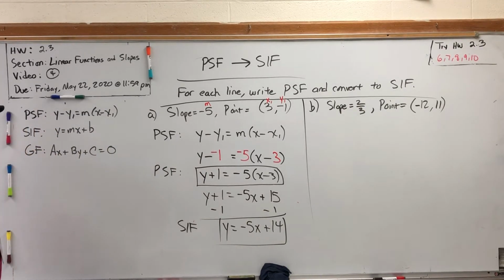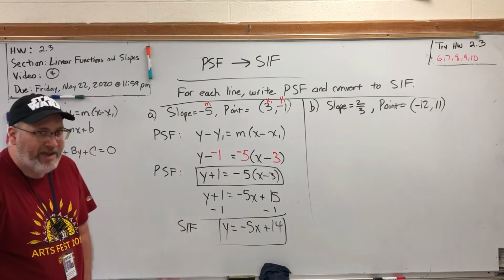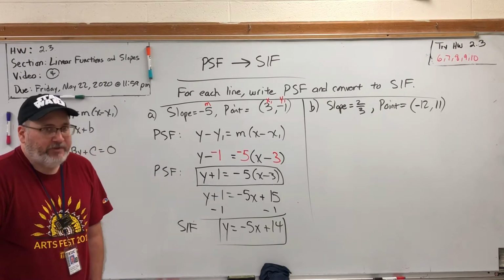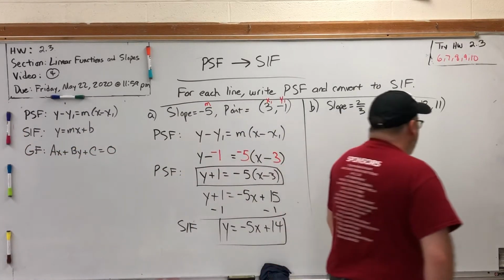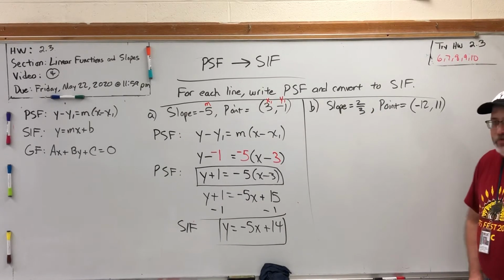I invite you to pause the video and try the other one. I know the slope is a fraction, but I've said in previous videos that at this point in the game, you can't not do a problem just because it has a fraction. You're expected to know how to handle fraction arithmetic. Don't worry, I'll remind you how to handle it in just a moment. So pause the video and go ahead and give this problem a try.